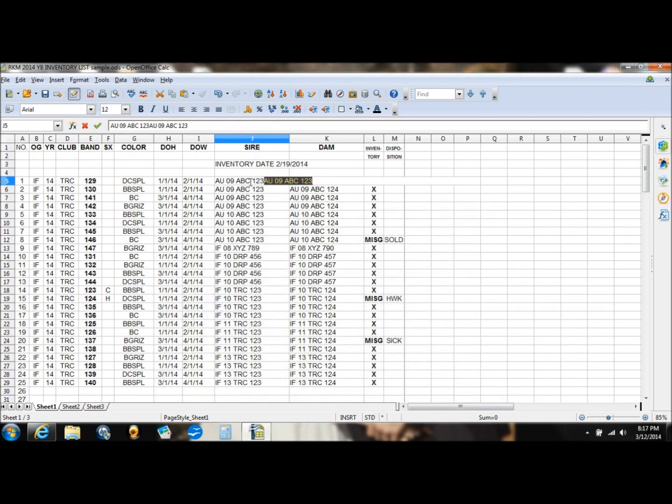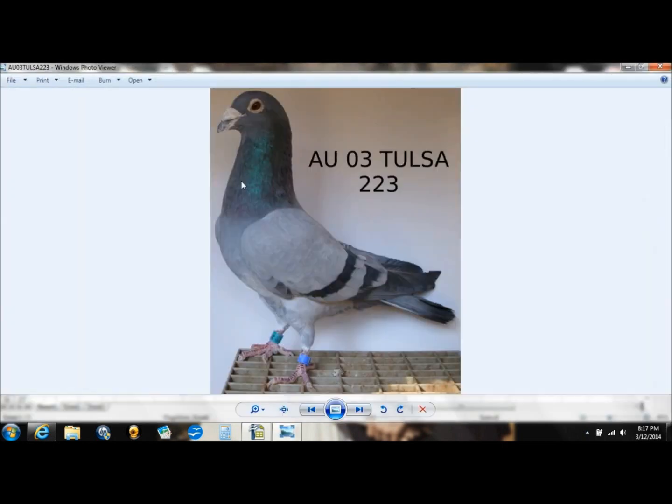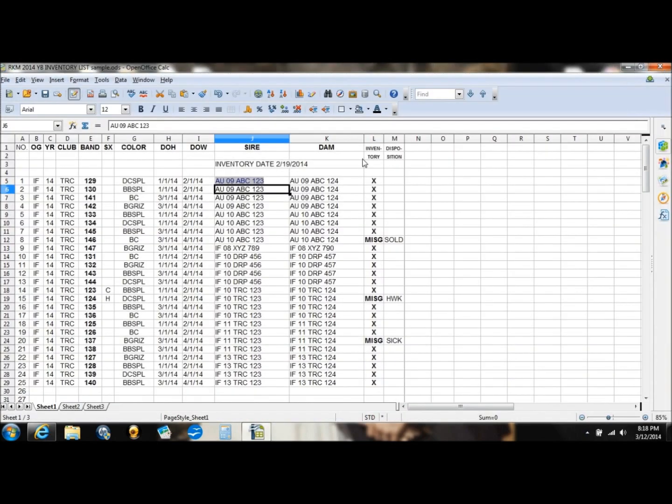So I X this out. I'm going to go in here and just get rid of the extra stuff. And there we go. Now every time we click this, as you can see when you hover over it, it'll tell you where you're going to go. But you click on it, and there you go. There's a nice big picture for you to look at. Hyperlinks keep everything nice and clean, so you don't have a bunch of pictures everywhere. You can just click on it and it takes you where you want to go.